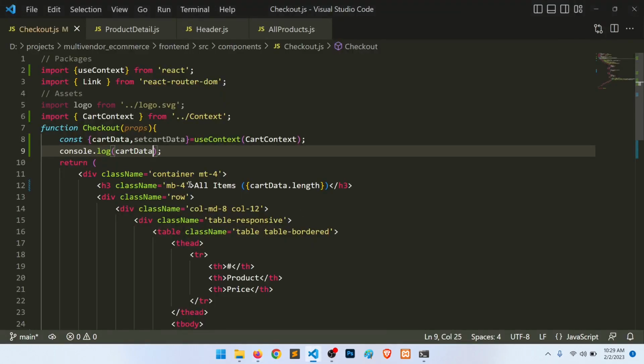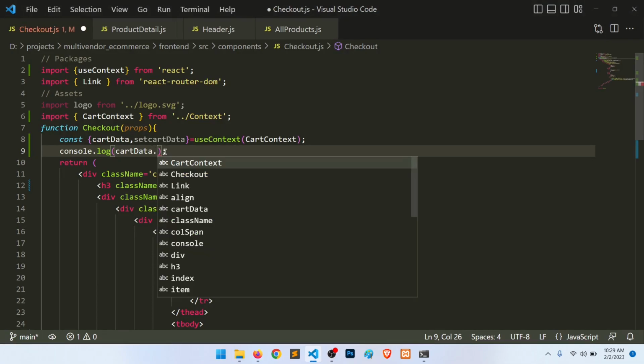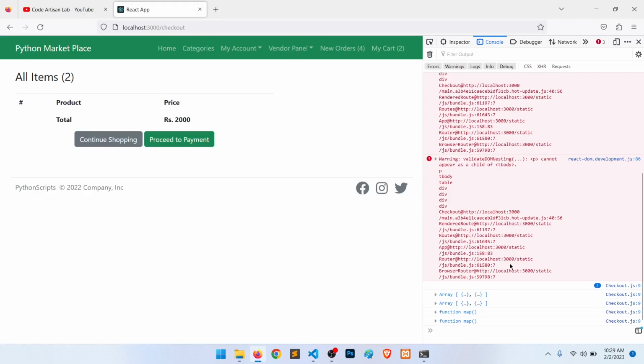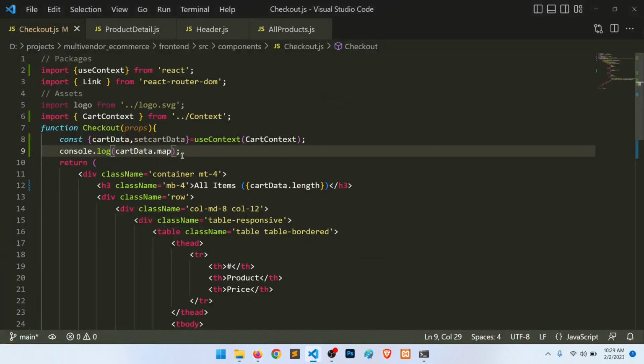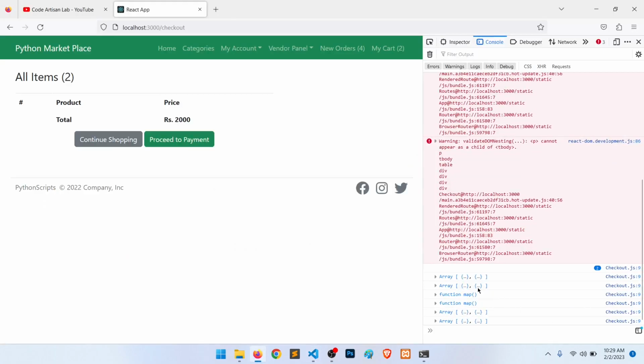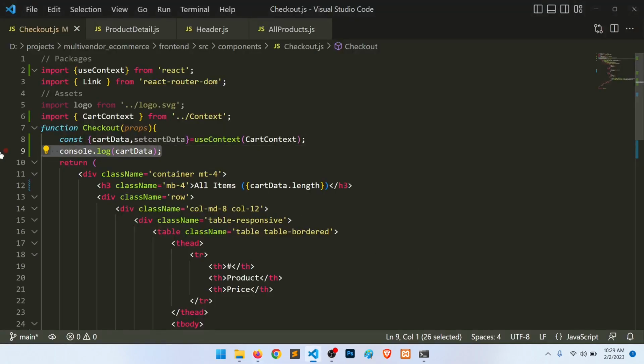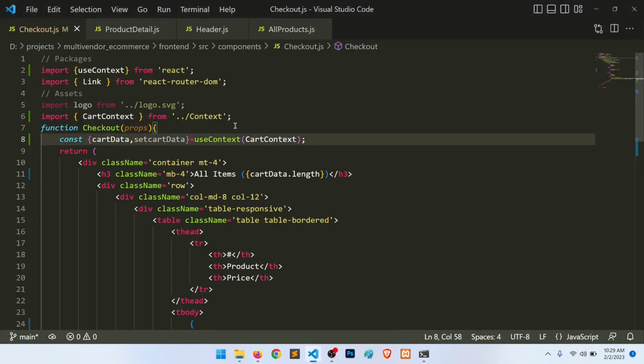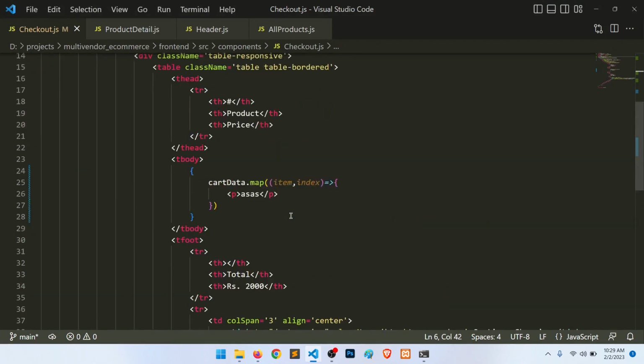If I say dot map, function map, if I say array, object, okay, let me check this.